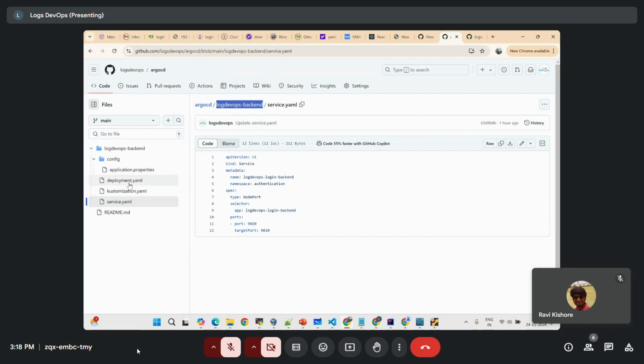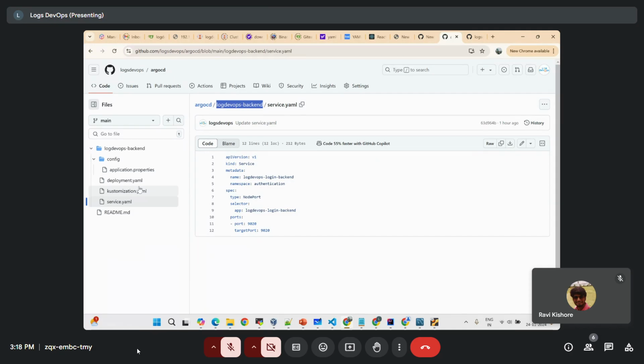So deployment, I already explained. From the CLI, I explained with the help of deployment only, and with the help of service, one by one. But in organizations, we are not doing it like that.